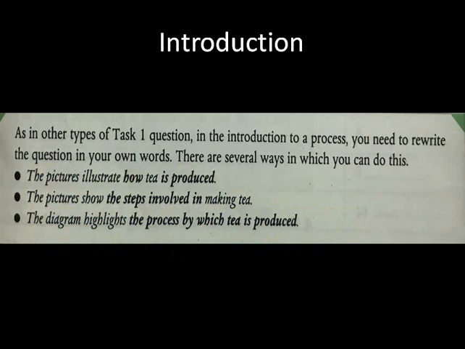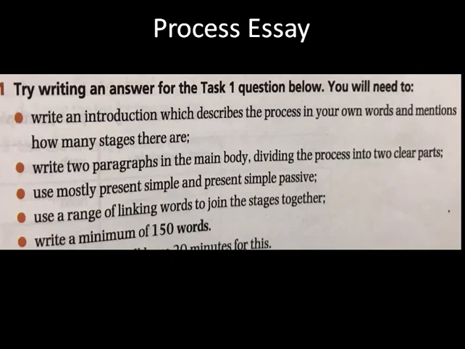So here I just want you to pay attention. In the introduction, the first sentence, you talk about what these images or pictures, the small pictures, are about. Okay, and then you count the stages or the steps, and then group the steps according to the theme. The first theme is what? The theme of production. The second is the theme of, let's say, serving.